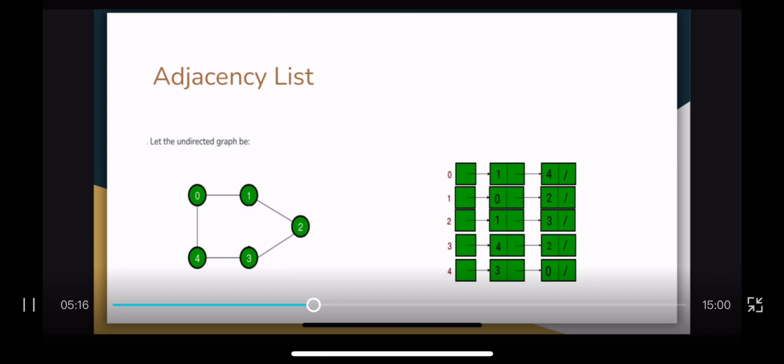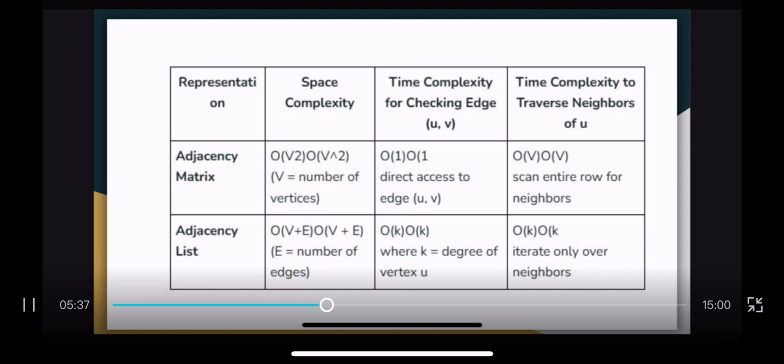Because this is an undirected graph, each connection appears in two places. Both vertices list the other as a neighbor. For example, 0 is in 1's list and 1 is in 0's list as well. This is a common way to store graphs in computer science, especially for graphs that are sparse, or have fewer edges than possible.